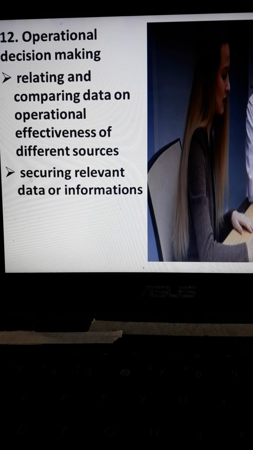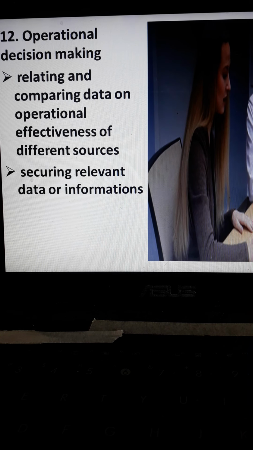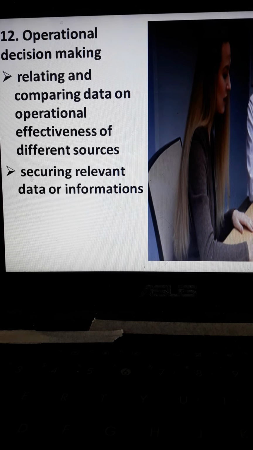Next, secure relevant or confidential data. So there is data, for example, the patient's profile, the patient's medications, past medication, past history of his illness, which cannot be divulged. Okay? Especially now, we have what we call the Data Privacy Act. So as a leader or as a pharmacist manager or as a chief pharmacist, you have to always remember the Data Privacy Act. Okay? There is confidentiality. So you have to secure all the data, essential information, essential data from that certain patient.